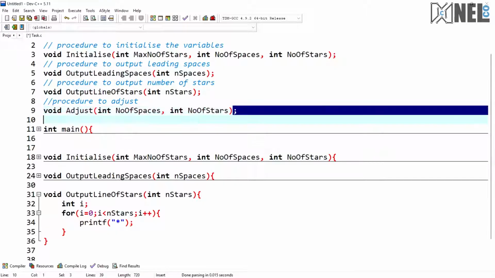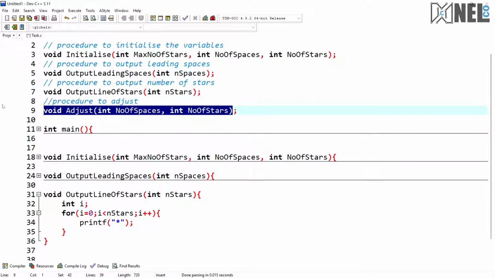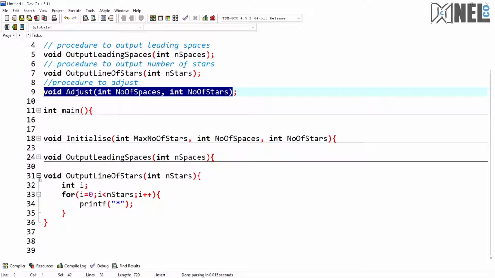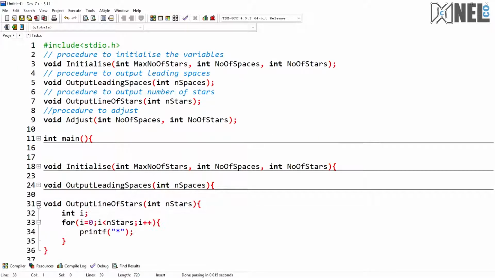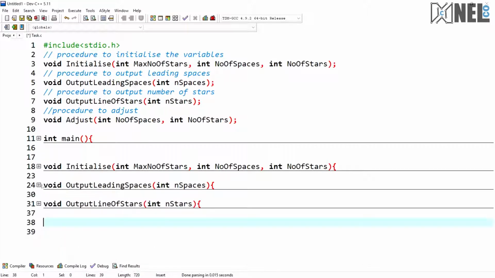We copy that and we go down. Okay, we close this. That's not actually closing, that's just hiding because I can expand, I can contract. This is an advantage of the Dev C++ IDE to make the code more visible, and you can work on 1,000 lines of code without getting tired.